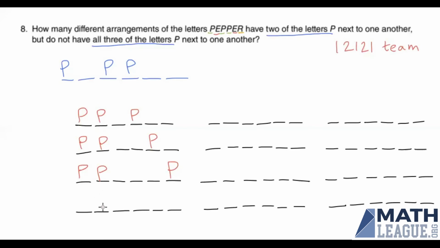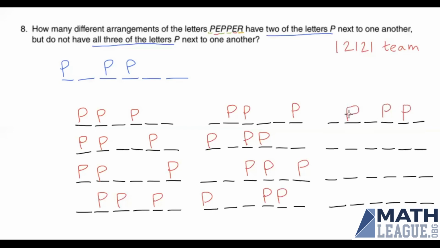Okay, now what happens when we shift it over by 1, where the 2 P's are like this? Well, we have this, and let's go ahead and do this as well. And that's all the places we could place the third P in this case. Now going on to the next space, we can put the P here, or we can put the P here. All right, now on to the next case, shift it over by 1, draw a P here, and then for this, we can put the P here, and then nowhere else. And then finally, on the very right, put the P on the very left, then keep on moving.